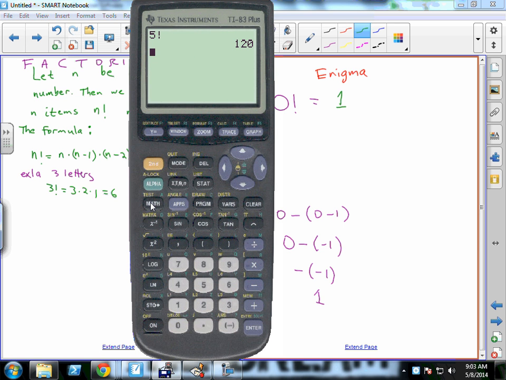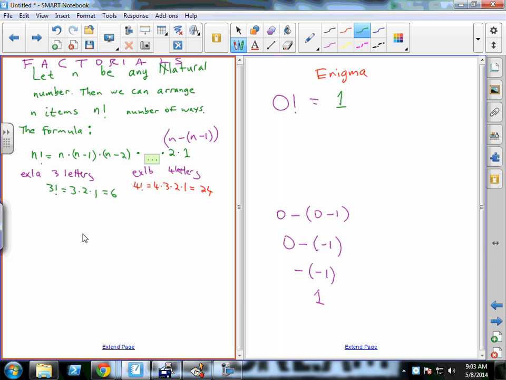Check it out. 5 factorial is 120. Who's taking stats next year? Anybody? If you are, we're going to find all kind of factorials. Let's find 8, 10, 4, and 5 factorial all at the same time. Check this out. Do you see how I used some little braces in there? I put 8, 10, 4, and 5 in a list, and then I'm going to bring up the factorial, and it'll find all those for me instantaneously. Check it out. You like that? You can do that on the Inspire too. So we're going to be using lists quite extensively in stats class. So any questions, comments, concerns before we move on?